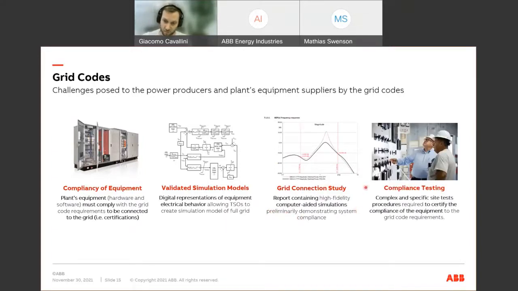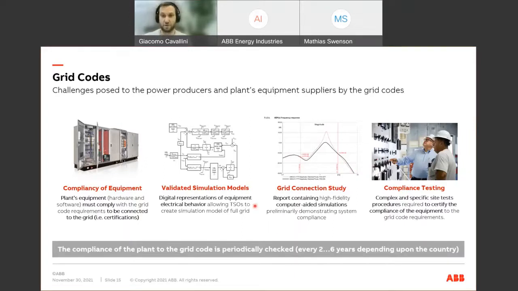At the same time, of course, the connected equipment will be tested. In certain grid codes, they specify clearly which kind of tests need to be done on the equipment to certify that it is compliant. This depends on the different markets in the world. Unfortunately, the compliance of the plant is not checked just once, when new equipment is installed or when there is a revamping or retrofit of current systems, but periodically. This also depends on the market. Some markets require a periodical check every 2 years, others 6 years, others 4 years. It all depends on the country-specific regulations.